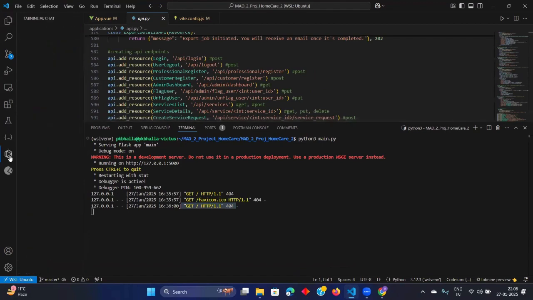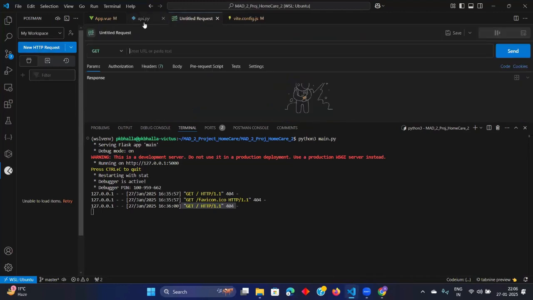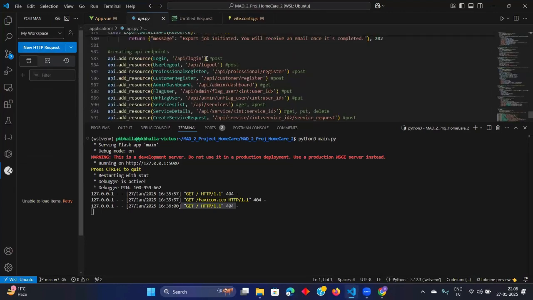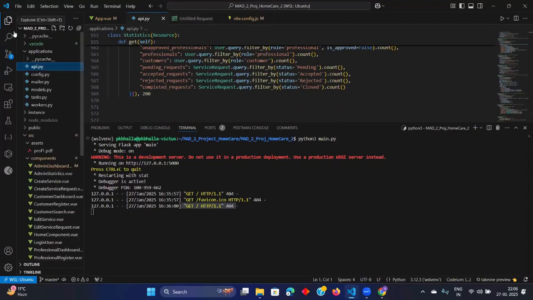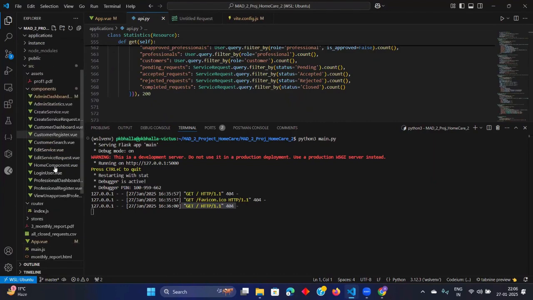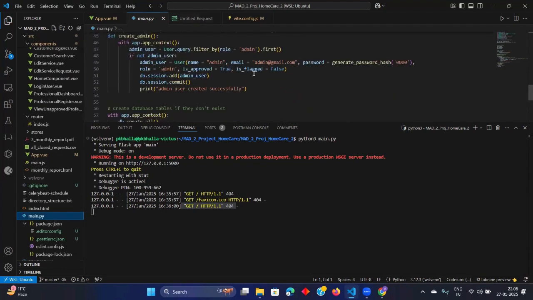Let us use Postman here. See, API slash login. Let me check the admin password first: admin@gmail.com.